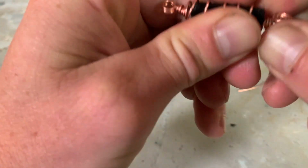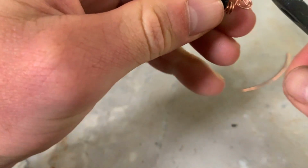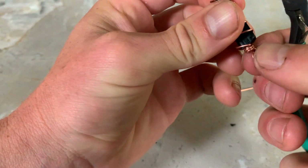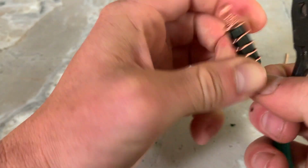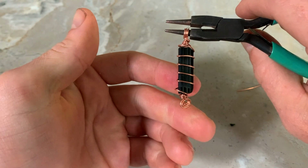And then it's tucked in right there at the bottom. And then voila, we have the easiest style of wire wrap right there.